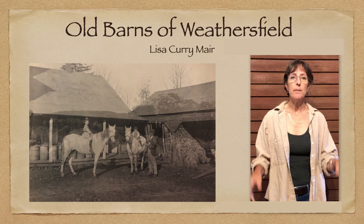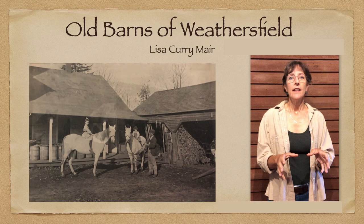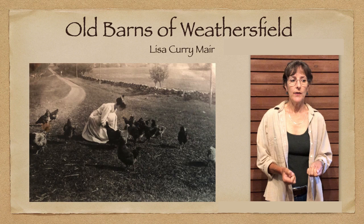So I get the background all done and then I put the barn down. I've painted the barn on paper and cut it out with an exacto knife. Quite often I have to cut the different sections of the barn out, so it's like putting a jigsaw puzzle together on the painting. Then I start working towards the foreground, and for most of these I tried to put something in the foreground that would put the barn back in its time.